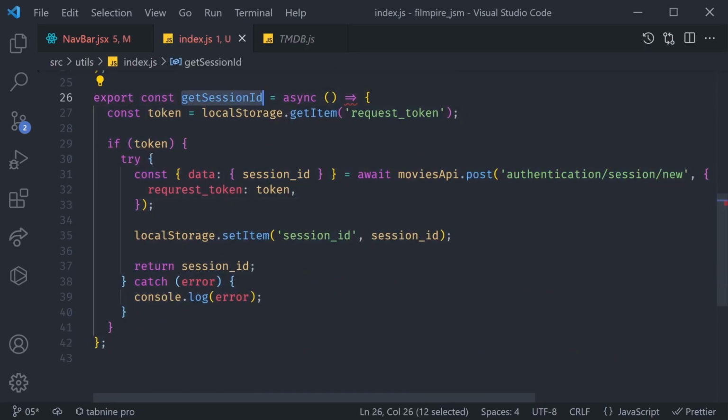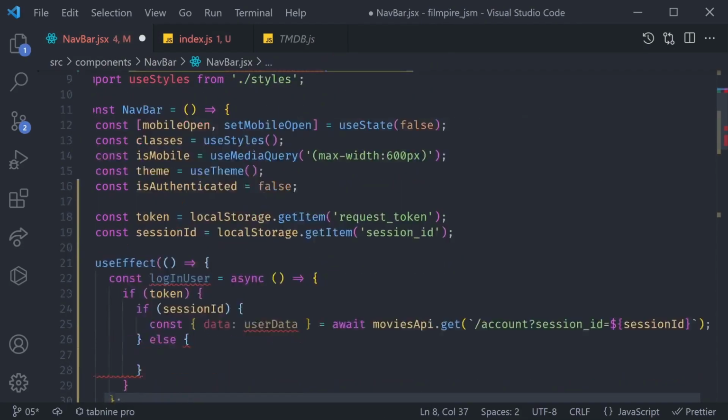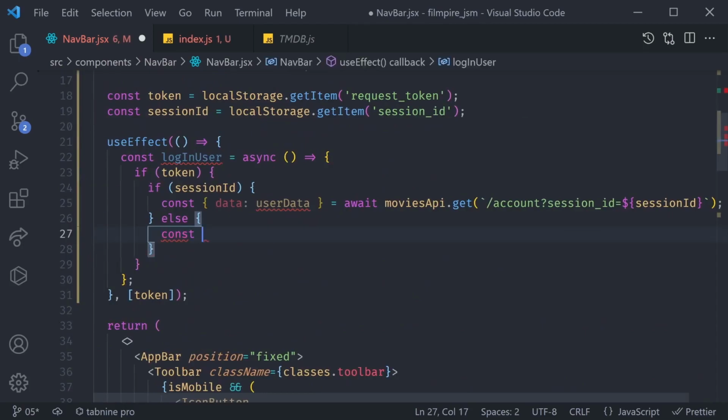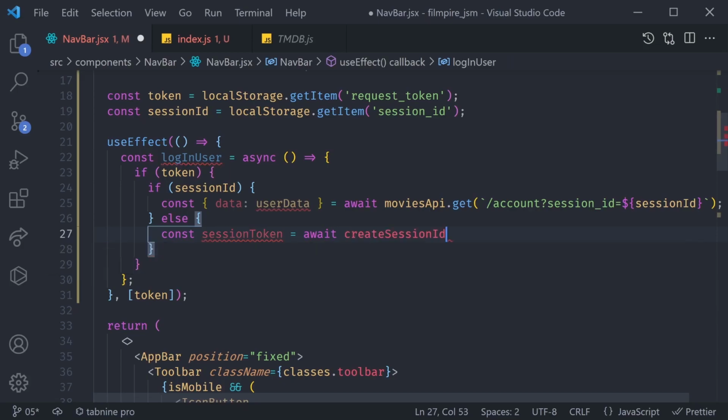So this might not be the best name. This is going to create a new session ID. So we can rename that right away, createSessionID, and we can rename it here as well. And then we can say const sessionToken is going to be equal to await createSessionID.